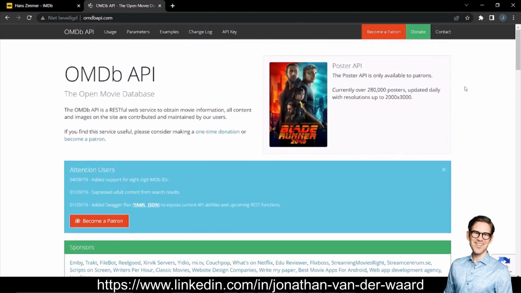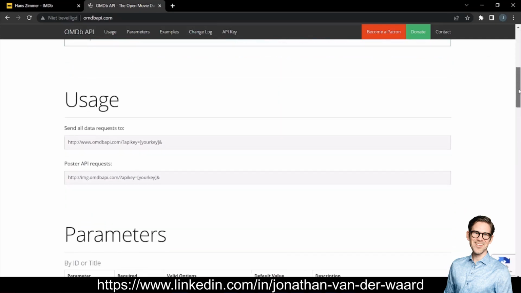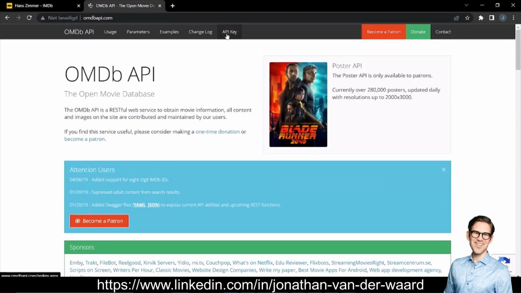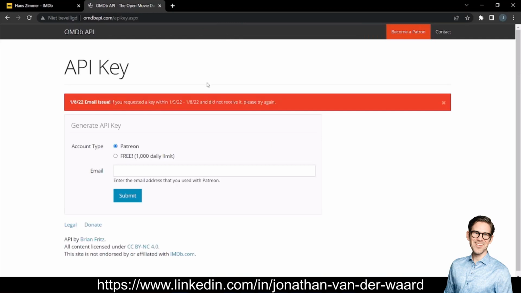The only thing is, if I scroll above, this is where you collect your API key. Sorry, I did miss that here. But this is basically the way you do a request, right? You provide that URL and then enter your key here, and then add a title to it. So in order to request a key, you can provide your email address here and then get a key sent over.